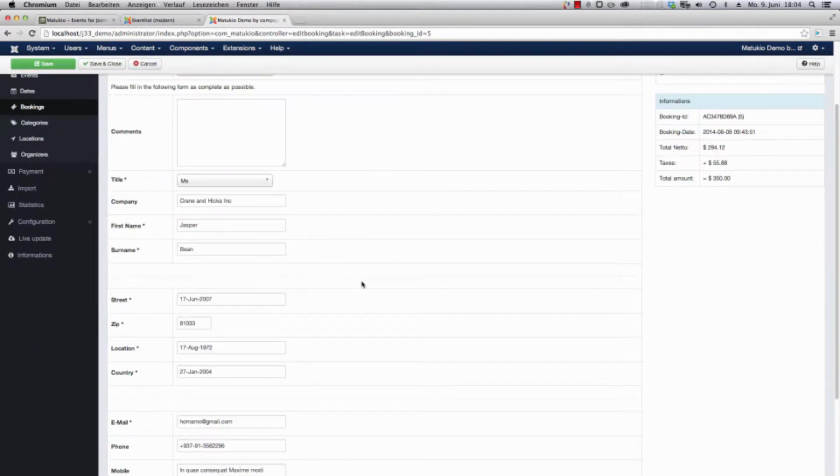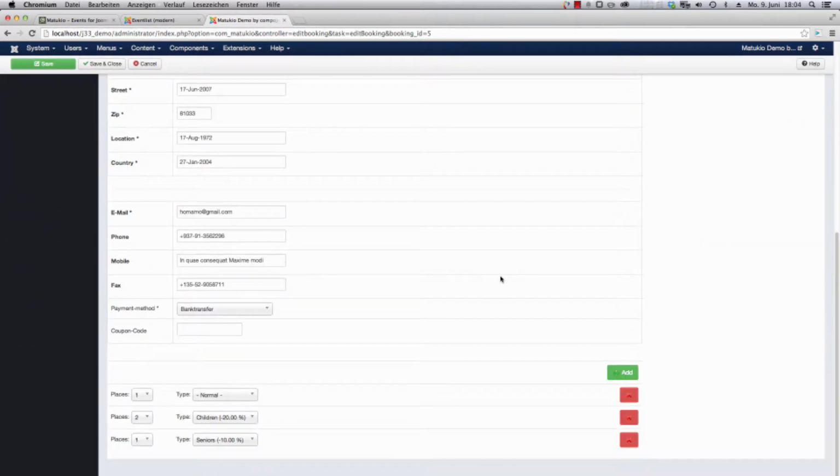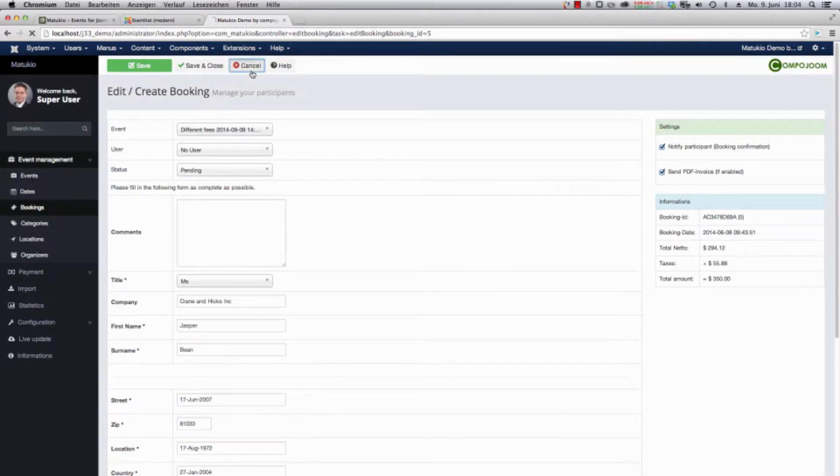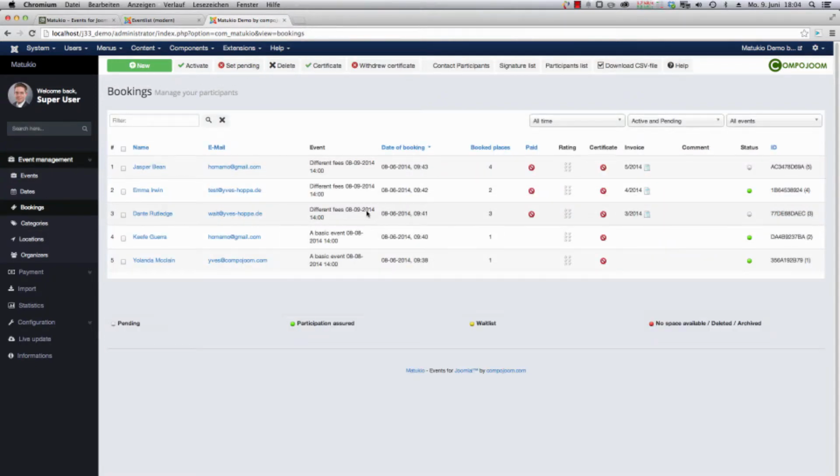All information at your hand. As you can see, we took much effort in improving the interface, and the usability should now be much easier to edit and manage your bookings.